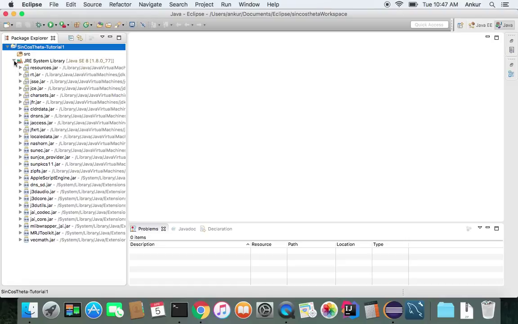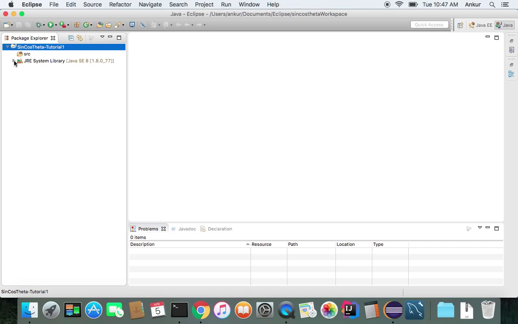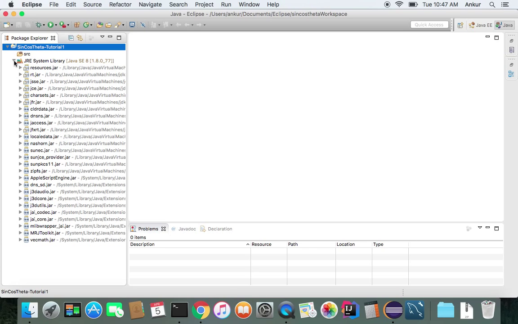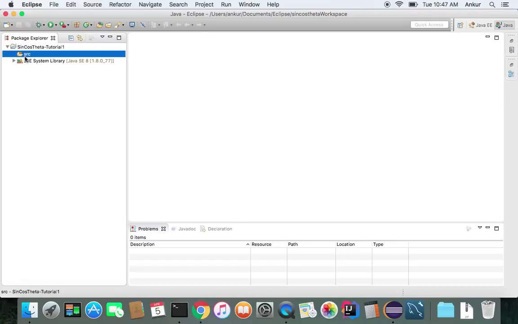This is where all the stuff from the JDK that we have installed, the project is going to pull. Jars are nothing but Java application resources, and it would pull those and help us write a program and understand the program that we write.